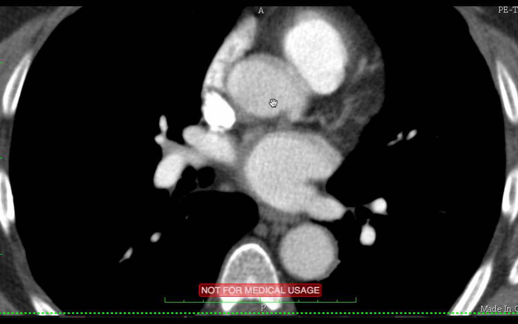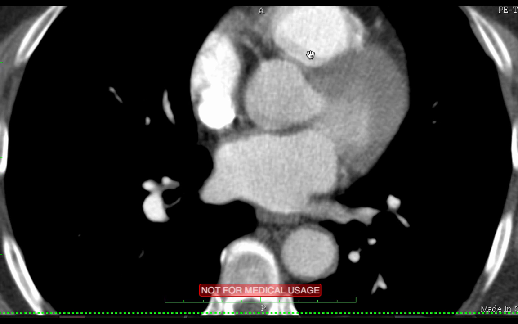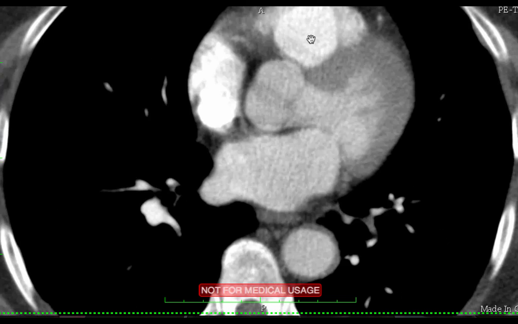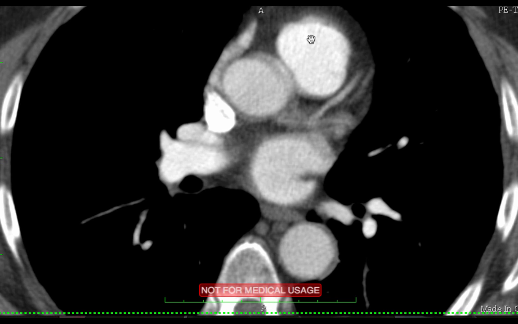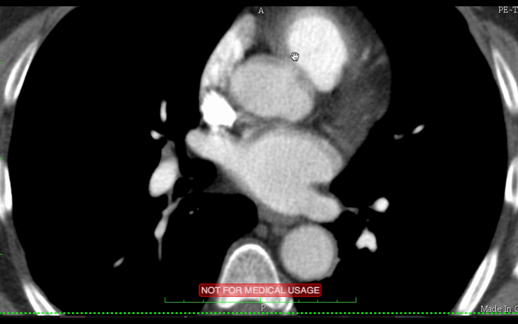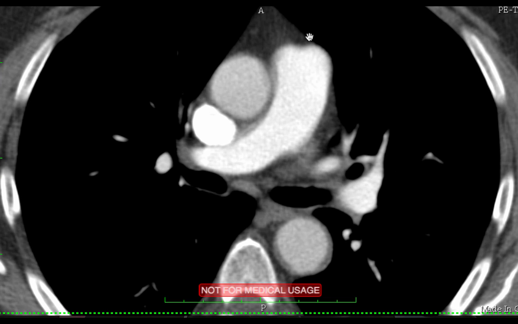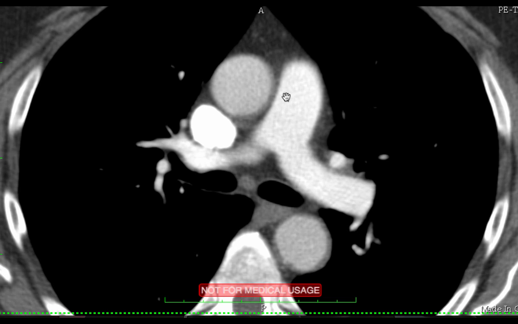Do you see that? So now if I go up, this is the clock, and the hour hand is pointing to the aorta, and so that's at about 2 o'clock. Oh, here we go. That's even farther up. So here you have the pulmonary artery, and it's at least 2 o'clock, maybe even 1 o'clock position. And as you go down inferiorly into the pulmonary artery, you see that the pulmonary artery then assumes about a 4 o'clock position. Why does that matter?